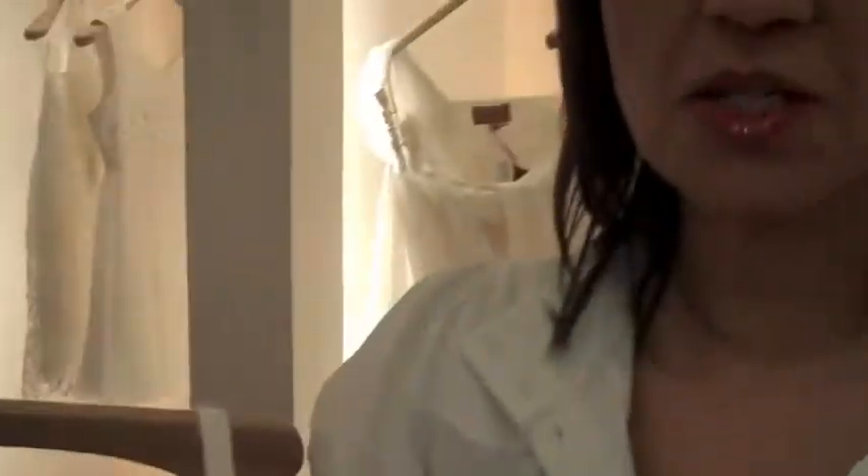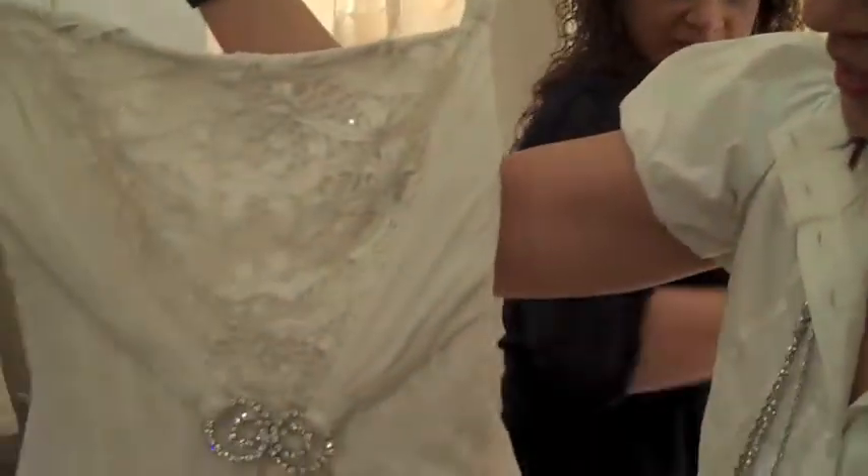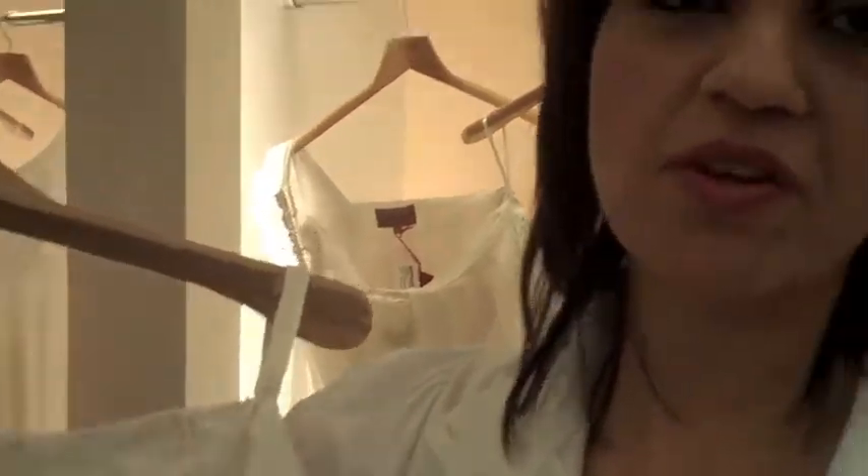This is one of the pieces that I really like. It's got an Indian inspiration — it's been inspired from the ajkan — and still has a very western feel to it. It's fitted from the inside and it's got a flowing cape on top, giving a very feminine and very chic silhouette whether you feel your hips are big or whether you're short or tall. I think this silhouette goes with every figure type.